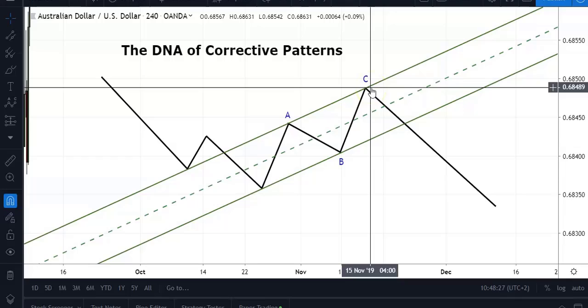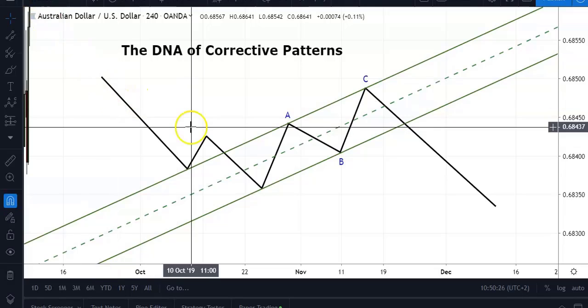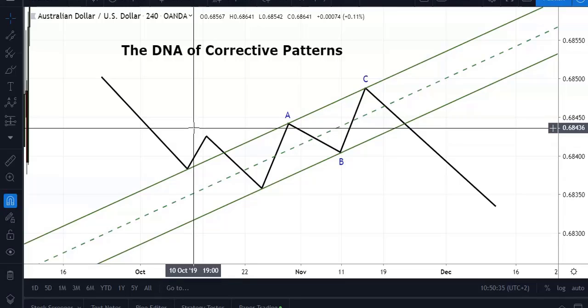But before we get into corrective patterns, we first need to look at how these patterns tend to trace out before they terminate. Corrective patterns will often trace out three waves or combinations thereof, as Elliott Wave theorists will call it. And in many cases there will be an underlying symmetry present within a correction, and this is what market geometry seeks to exploit in an attempt to find that symmetry and to identify termination levels of a correction.